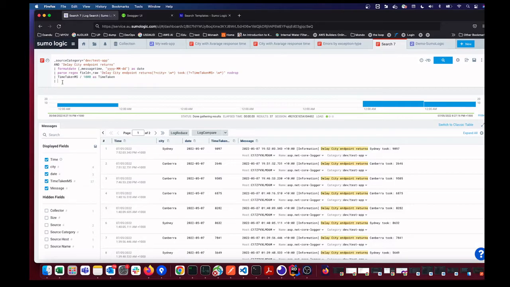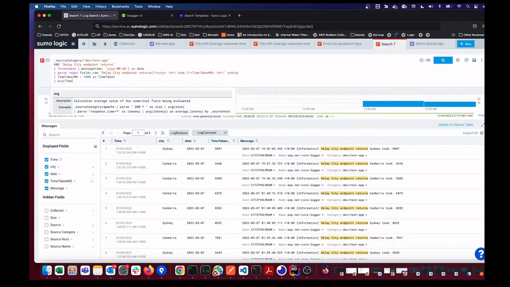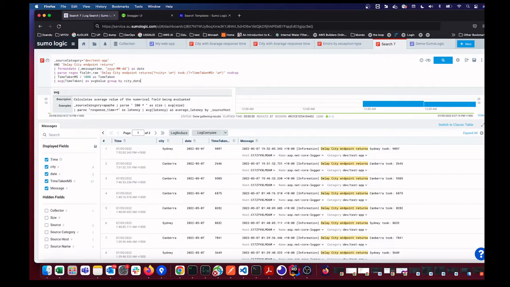Sumologic comes with the average function. So we take the time taken as an average value, and then we group, because we are grouping by city and date.